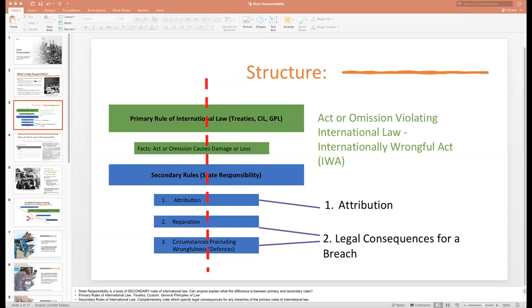Yeah, I think you're already displaying it on your slides, but primary rules concern the actual violations of international law, the intentionally wrongful act, and the secondary rules are then concerned with the consequences that arise out of this primary breach. That's right. Oh my gosh, I can't believe you can see the answer. So that's a trick for young players. But yes, Julian is right.